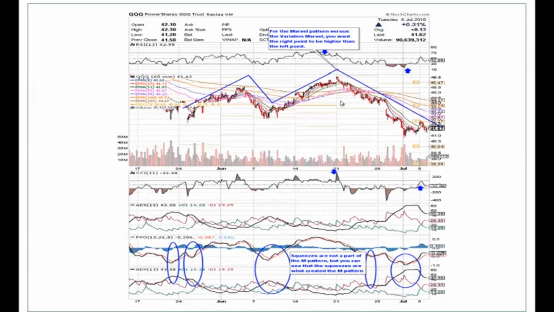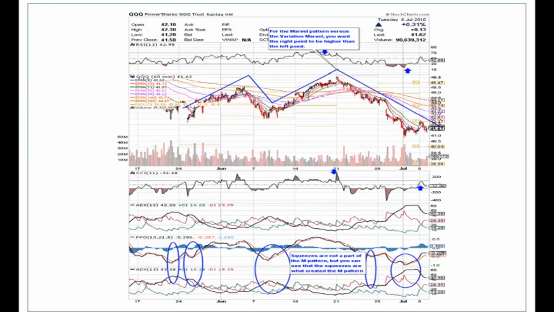We'll look at some of the M trades. They work in the same way as the W's, just in reverse. Here you have this peak, and you have the right hand side peak, and then the drop. Now I'm going to point out here that you want the right hand peak to either be equal or higher than the left hand peak.